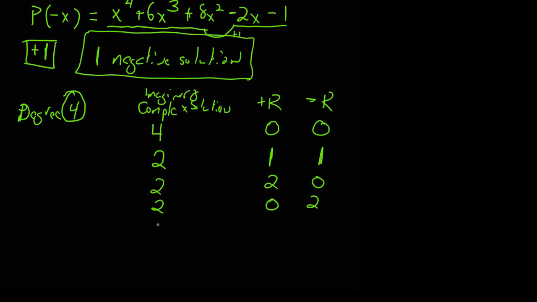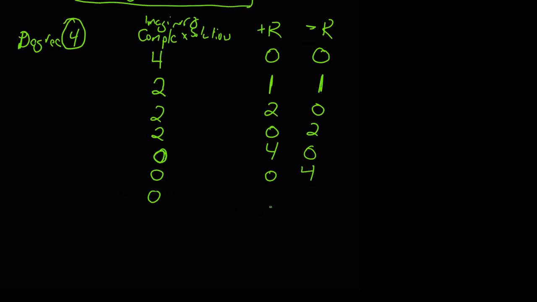Well, my other option is I have 0 imaginary solutions. So I can have 4 positive, 0 negative. I can have 0 positive, 4 negative. I can have 3 of these and 1 of these. I can have 2 and 2. I can have 1 and 3. And there's just every possibility I can get. If I have a degree 4 polynomial, these are my possible solutions. I can have a lot of imaginary numbers. I can have a few imaginary numbers. I can have so many positive reals and negative reals.